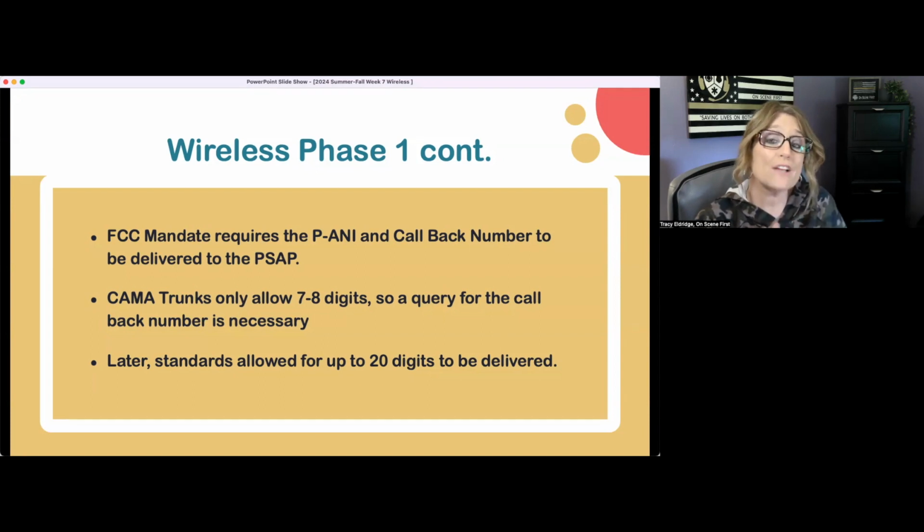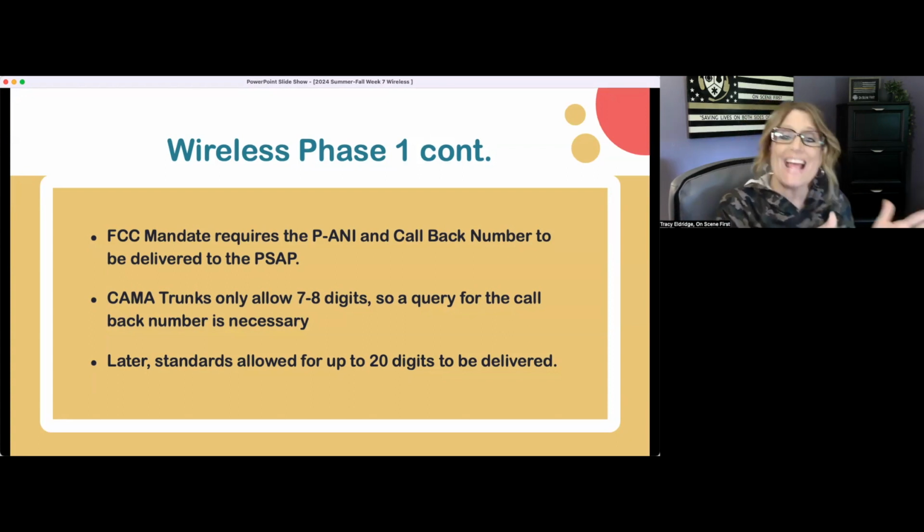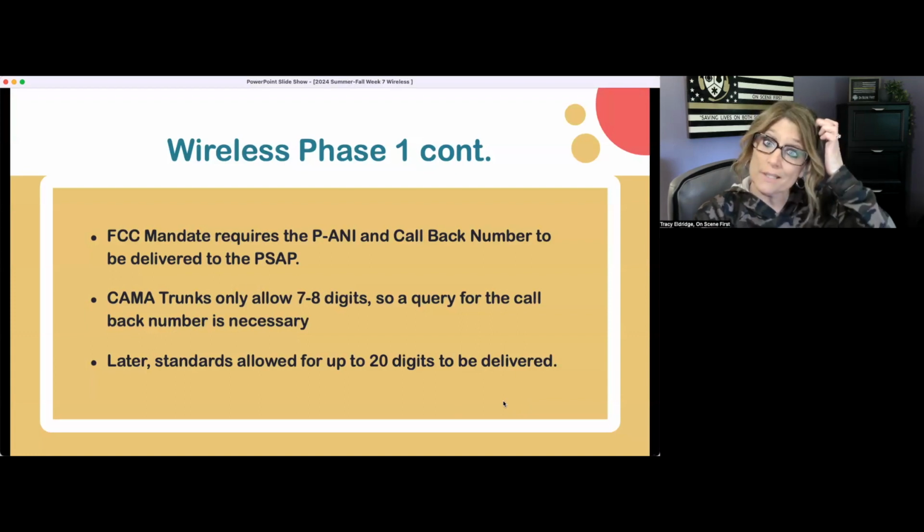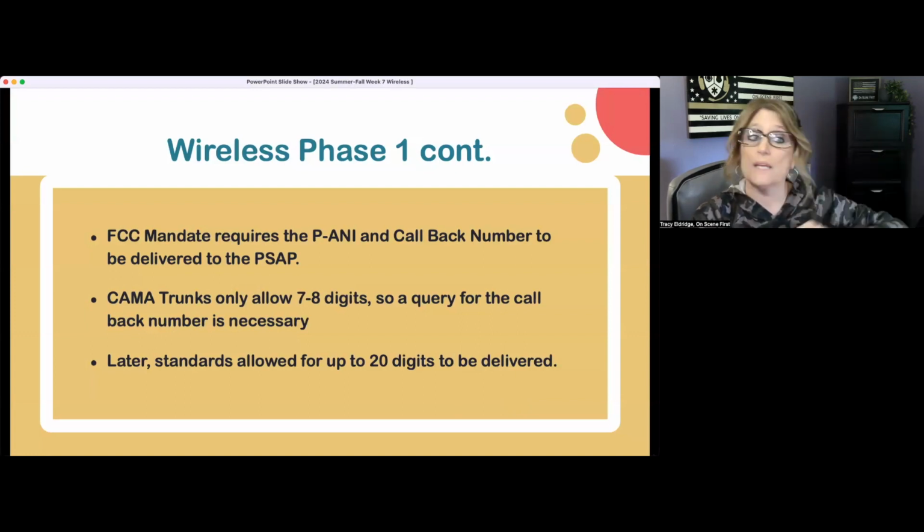No, this is actually going to be different. The 20 numbers that it's referring to is actually the pANI and the phone number. So I'll get into that. So we don't have to worry about any of the overseas stuff as it pertains here. So it's just what numbers are going to be able to move through this system in what ways.